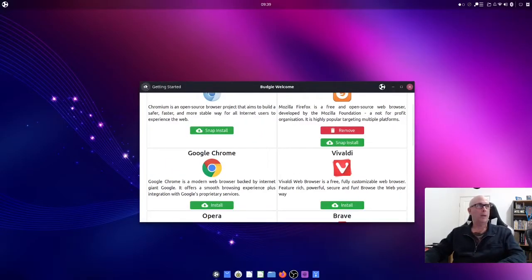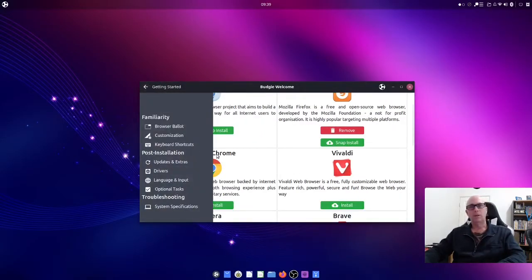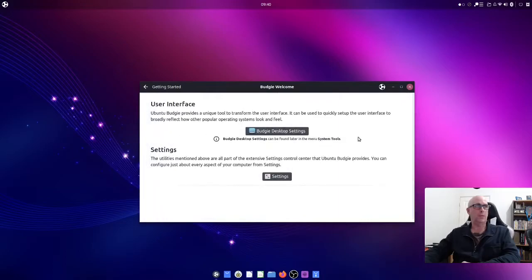Now we'll click the back arrow on that, and you'll notice that this side category list comes in and out on the same page, so you remember what page you were on. I like that touch. Don't remember doing that in the past. I think that's new, and then it transitions out to the side once you've made your selection, which is a nice little touch. So let's go to customization and see what we have there.